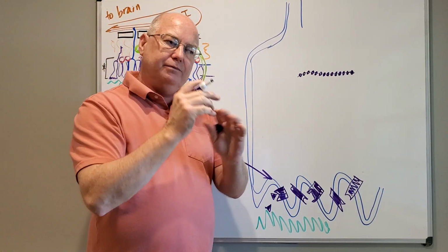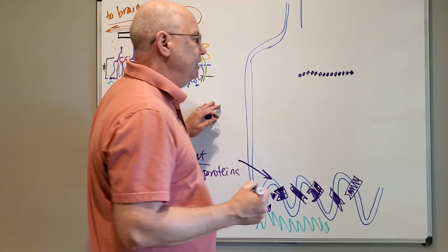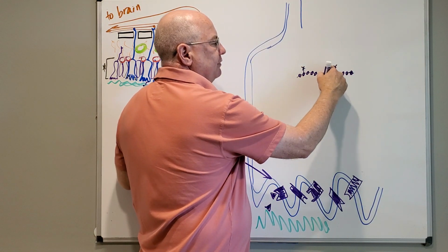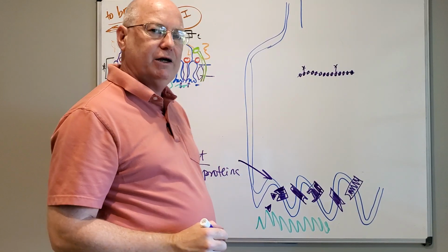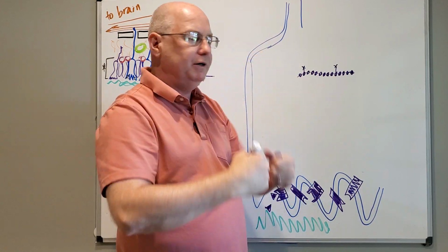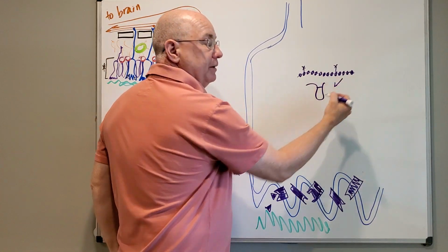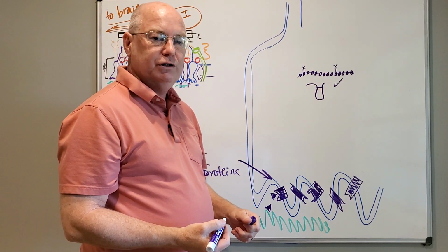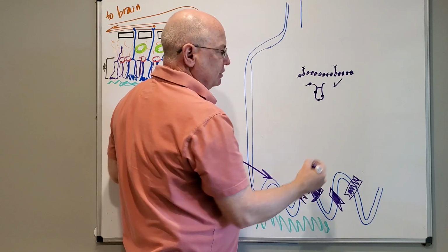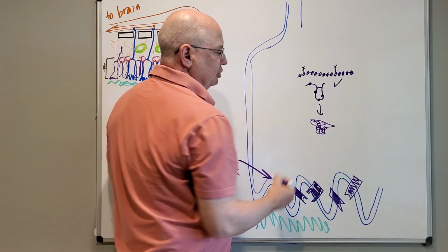These amino acids have a series of carbons and hydrogens and oxygens, on rare occasions sulfur and phosphate, sulfur I should say, and they can have little side groups. Let's say these two amino acids have a side group that likes to bind together in a chemical reaction. If I can fold this protein over, and these proteins are like spaghetti floating in fluid, if they get close together, those two amino acids will form a chemical bond, and the protein begins to fold. Well, that might naturally bring two other amino acids or several other amino acids in close proximity, and over time the protein starts to knot up into a three-dimensional shape.